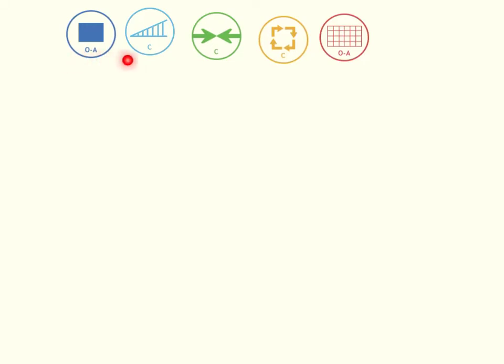What I have here across the top are symbols that represent various types of building blocks of learning experiences. So this first one is a resource that could be a video or an article or something like that, and it's delivered in an online asynchronous environment as noted here at the bottom of the symbol. Next to it is a practice activity, such as a case study or something of that nature, and that's actually delivered in a classroom environment, as noted in that symbol.